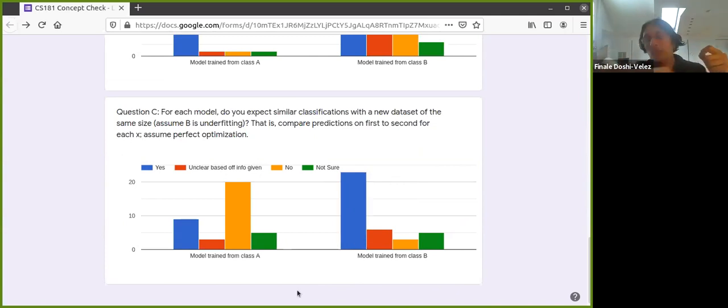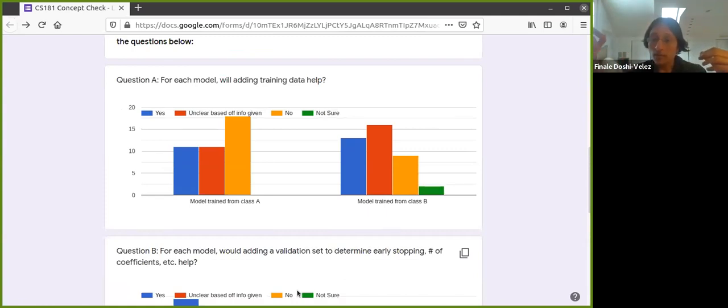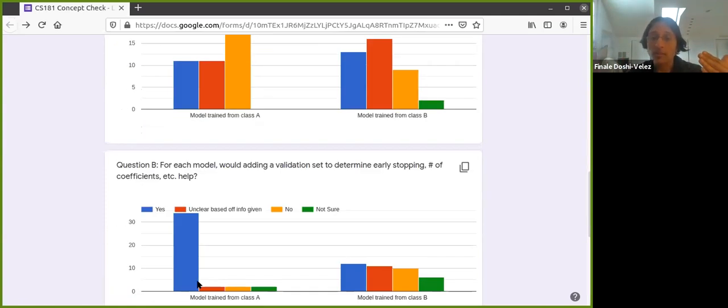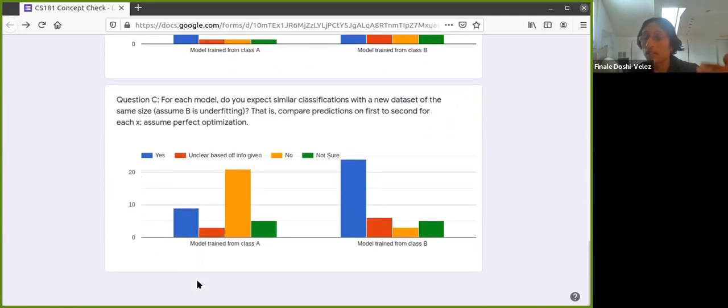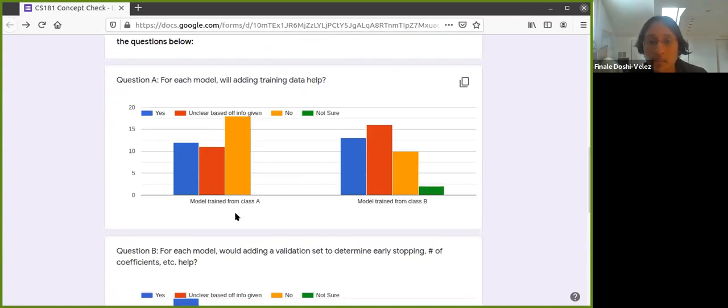And then with model A, that's the one that was super wiggly because it was trying to go through every single point. Don't care what I do in between, but I got to get through every single point. If you're given a new data set, now you have to play the game of going through every single point. You're probably going to make very different predictions on a new point. So this intuition about the no is exactly spot on. So there we go. This is our play through of bias versus variance, and I'm happy to stick around and answer a few questions after class.